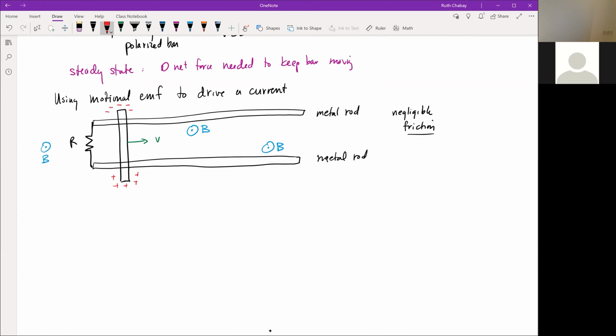So if this is our battery, that must mean that in the wire, the electric field due to the battery is going like this in the circuit. Obviously, we're going to need a bigger electric field in the resistor here and smaller electric fields in this bar. So we have conventional current following the electric field and going clockwise in this case. Now, note, of course, that inside this bar, we actually have an electric field that points the wrong way. And so for current to flow through this bar in the wrong direction, conventional current, we definitely need some energy input.